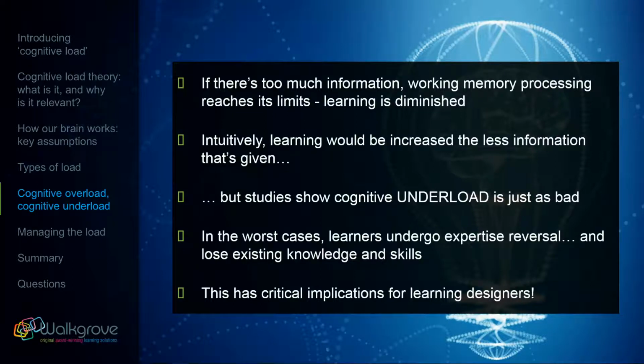If there's too much information, working memory processing does reach its limit and the learning is diminished. So it's not right necessarily to just present people with a full course if you don't give them the key information as well. Really, we need to distill the information down and say, well, what do people really need to know here? And that's something I do as an instructional designer. That's something I do on a daily basis. And also when working with learning solutions, when I go and analyze people's requirements for training solutions, my first thing is, well, of this information, what do people really need to know? What changes do they need to make? What behaviors do they need to exhibit?